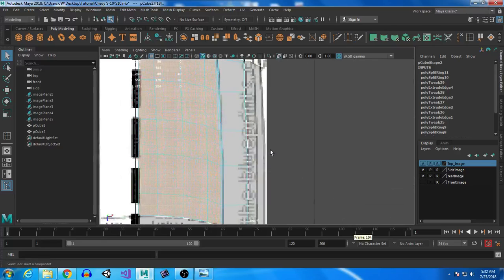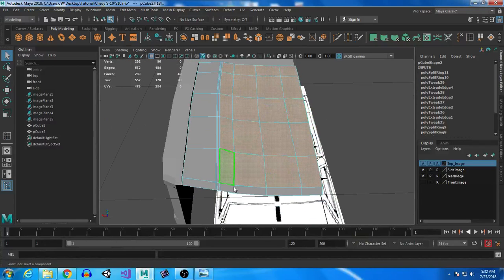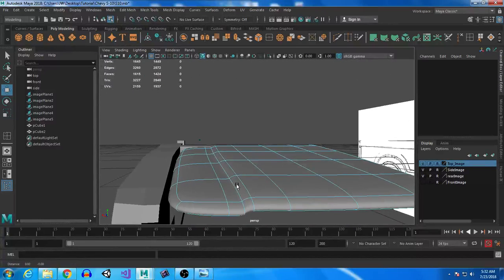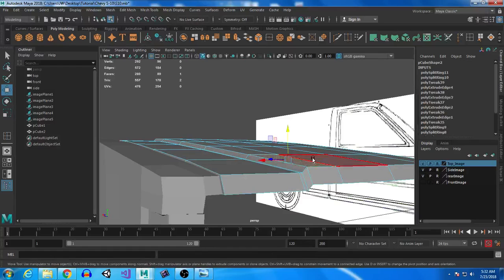I thought I had those selected. So I'm grabbing all of these. I'm leaving these alone. And if you notice, I didn't grab the front either. I actually kind of did that purposely. I'm just going to bring this up just a little bit. So now when we smooth it, we're going to have that little hood look. I'm trying to think what it's called. Almost like the cowl induction look.